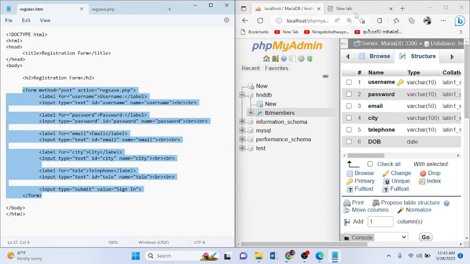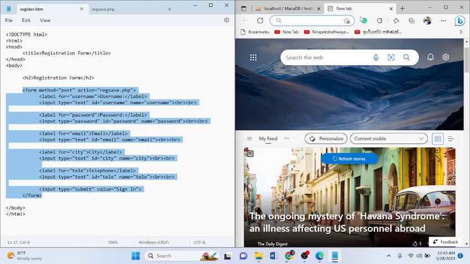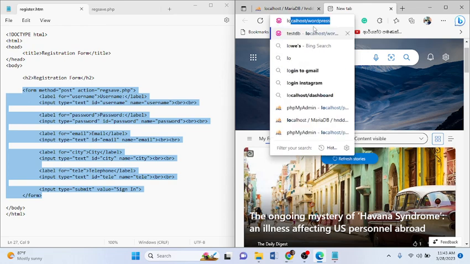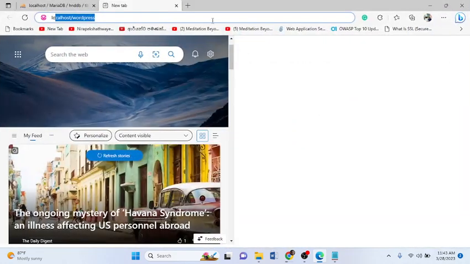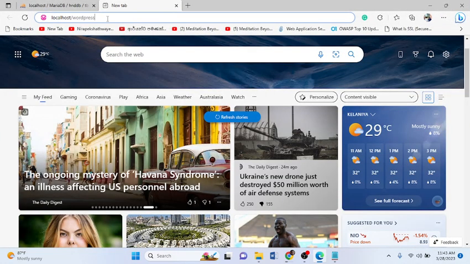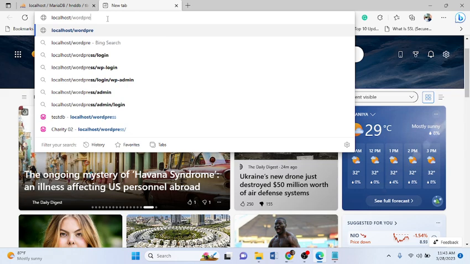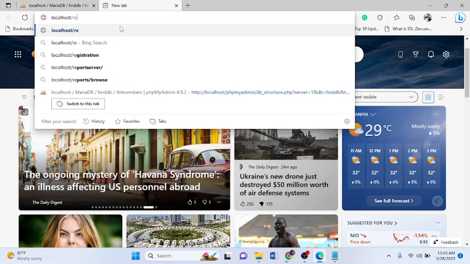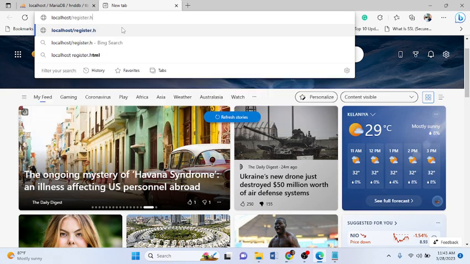Now I can go to localhost. Let me maximize this one, then you can see localhost, and the file name is register.html.